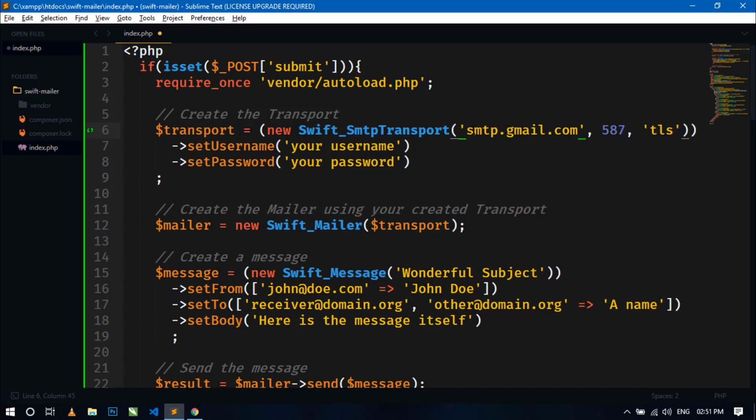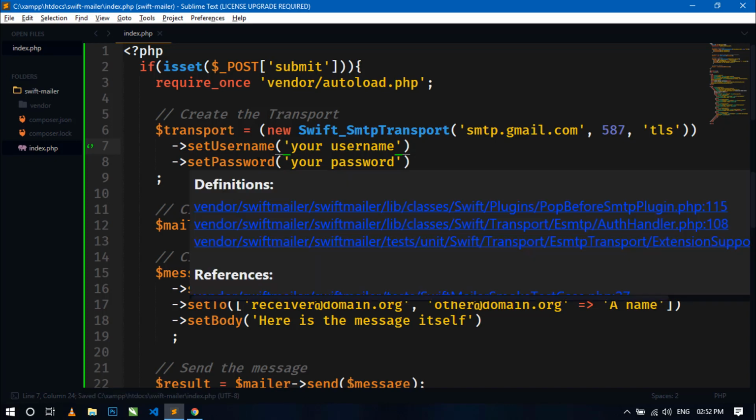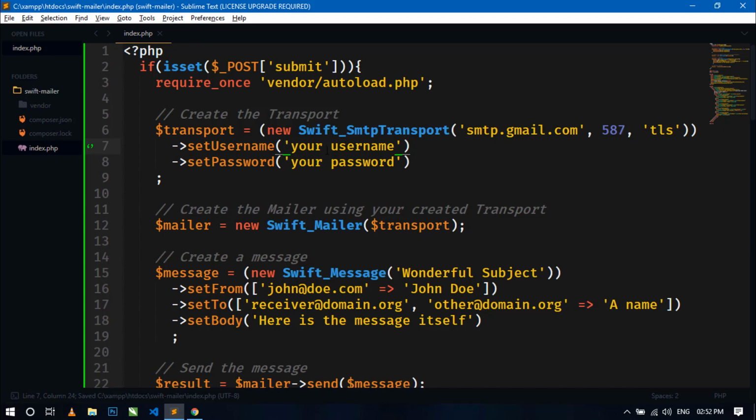Now here you have to write the email ID which you are using as the SMTP server. In the set username method you have to pass the email ID which you are using as the SMTP server, and in the set password method you have to write the password of this email ID.